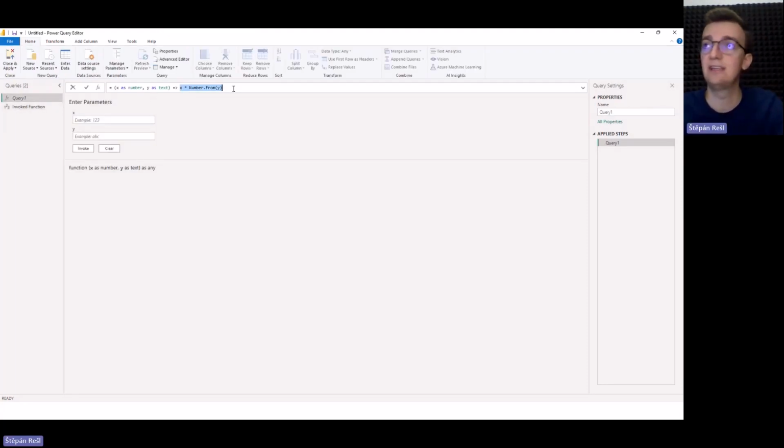I will change that a little bit and say if number.from is more than x, then u, else x. Why? Because now the result of our function can be once a number and once text, which can cause lots of errors in your models.